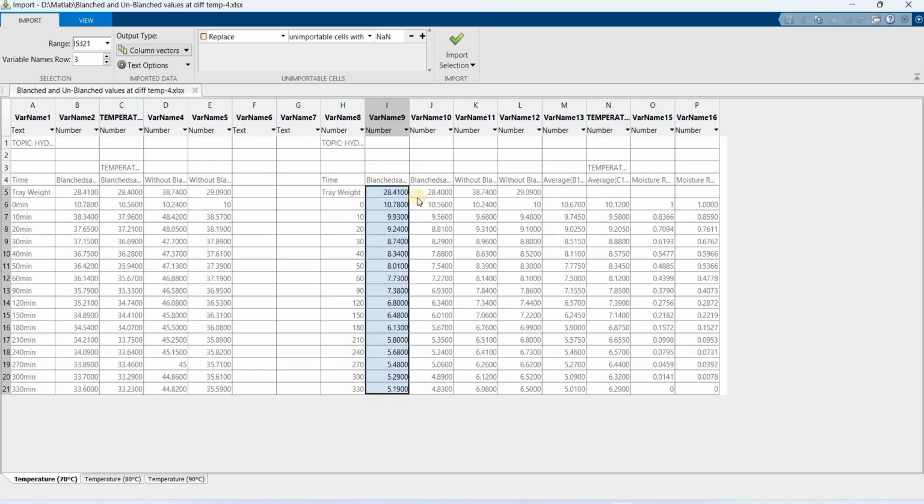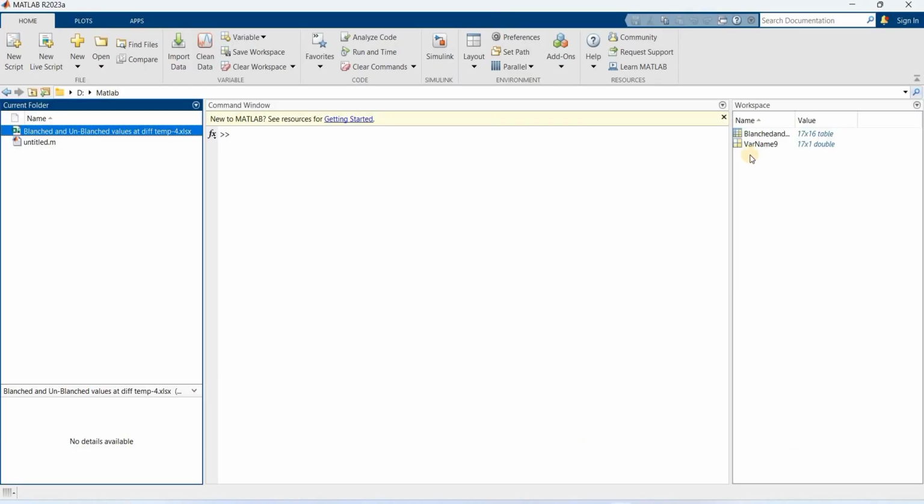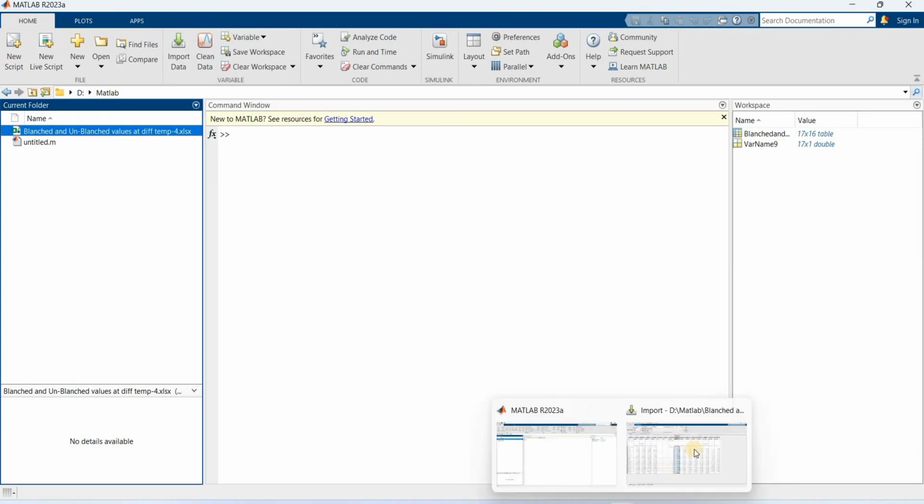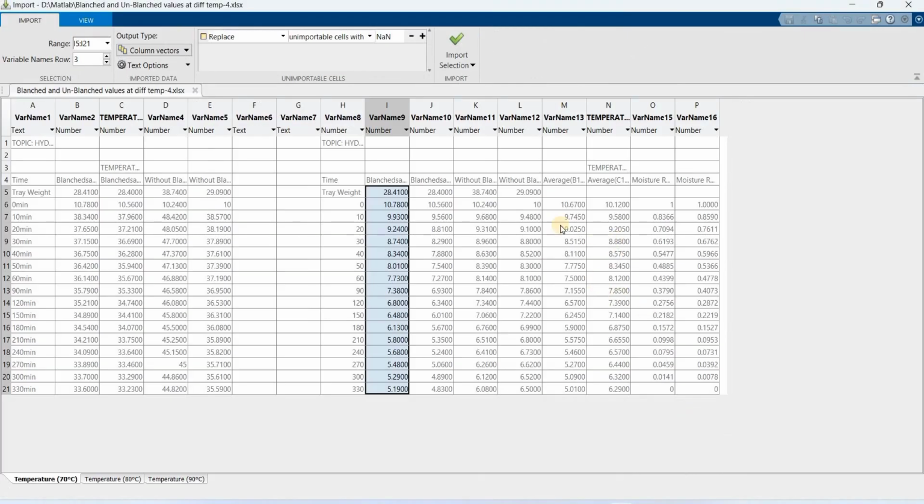And another thing: if we import this one, with what name will it come? Let's see. I have selected this column and just click import data, and here we can see that it is named VarName9. So MATLAB by default took variable name 9, where 9 is the column number. So by default it took it as this.